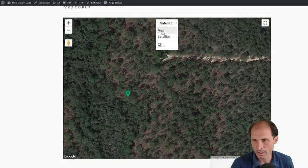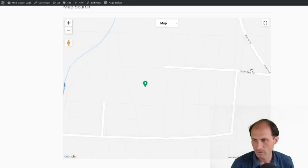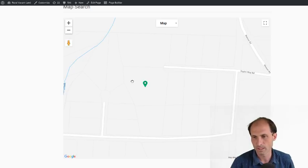So if we go back over to the map, I don't know if it'll give us lot lines. Yeah, it's showing lot lines on here. So it's called Squire Way. You take Squire Way down, that's the circle with the trees. If you park at that circle with the trees, just south of that, south and to the west, is this property. So it's a good-sized property here at the end of this cul-de-sac that hasn't been built out yet. There's different lots along the way. Maybe someone will come build on those someday, but right now you get the whole place to yourself. And the lot is here sitting there waiting, ready to go.